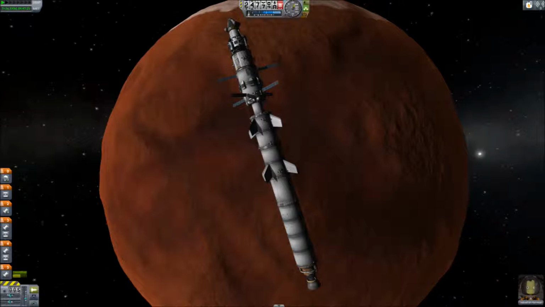And then the last thing that John Martin said was, quote, "Here's another tip for mad science. Make a probe with 2 Science Junior parts and 2 Mystery Goo containers. Use one set in high orbit and the other in low orbit before returning. Short of EVA and surface sample, you maxed out the science if you recover the craft."